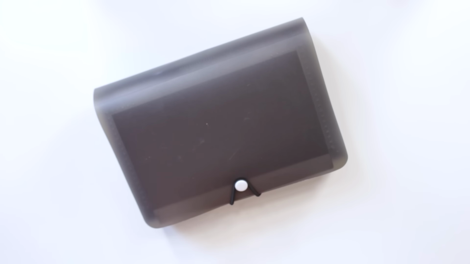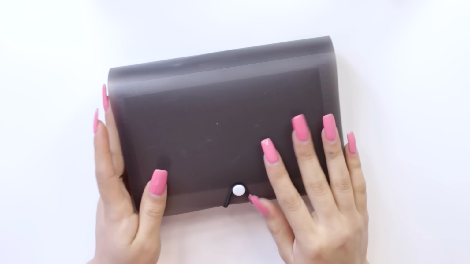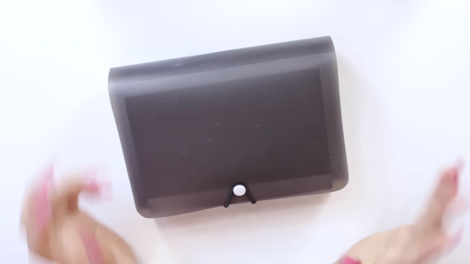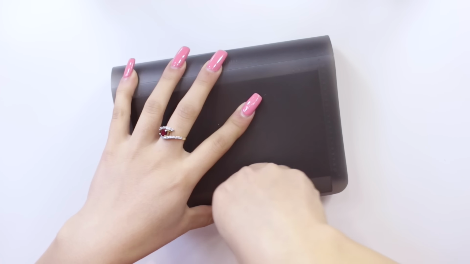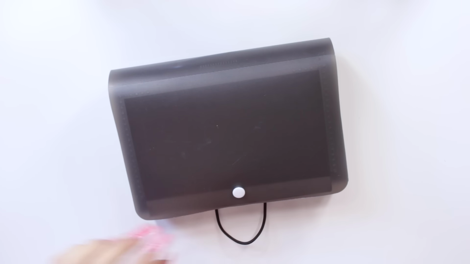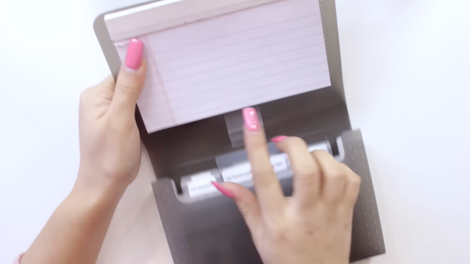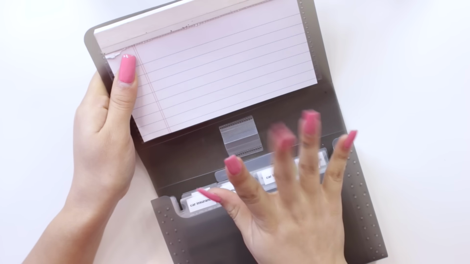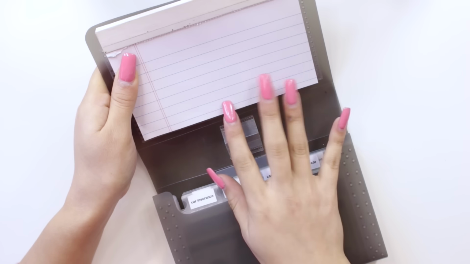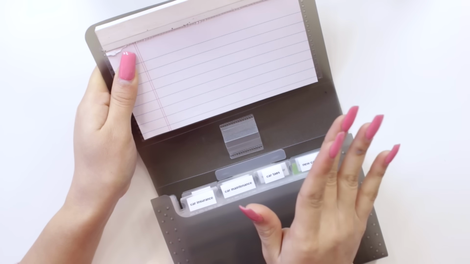I actually got this from Target quite a couple years ago, but they do still offer these, not only in this color but in different colors. So this is basically classified as a coupon divider, which is a perfect size to put money and coupons, obviously. It comes with this sort of notepad here, which I sometimes do use to track whenever I take out money, and then I do put it in my budget planner.